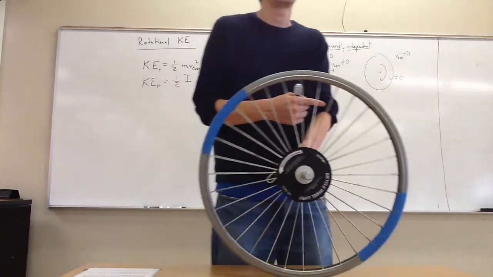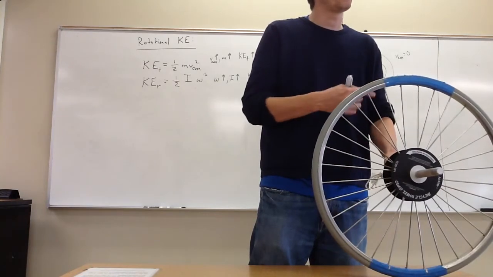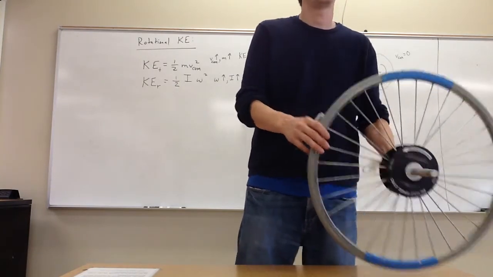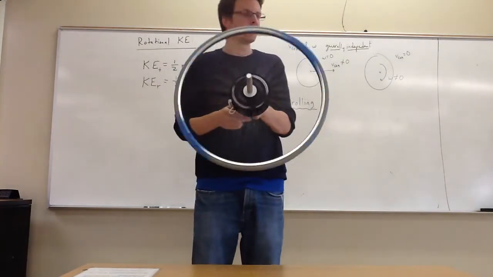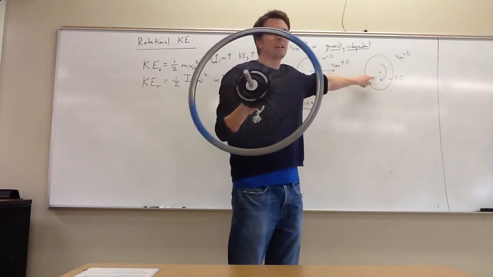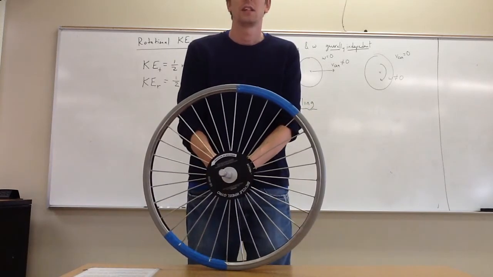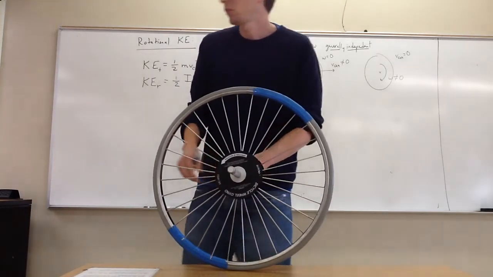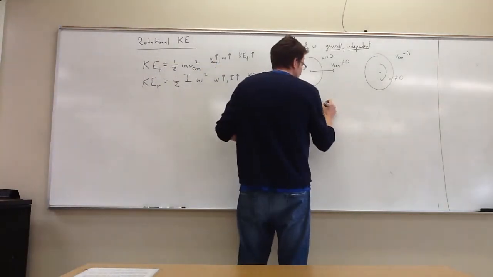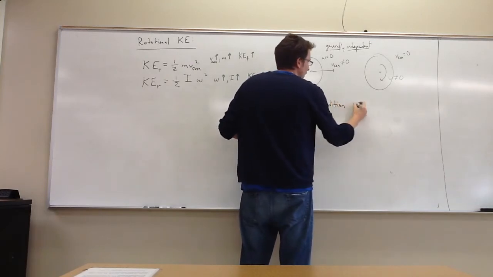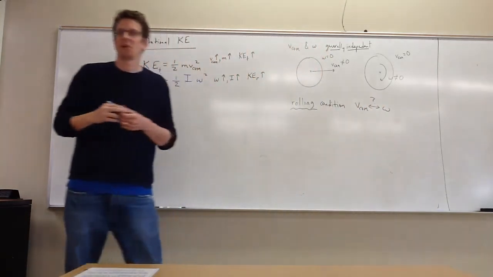There seems to be some kind of connection between the two types of speeds when you're rolling that you don't necessarily have when you are doing whatever else. So for instance, if we had something that's rotating, like this guy, but in place, then this is not rolling, right? That did not roll properly. So, let's find out something called the rolling condition. There is some connection when you're rolling between these two, and we aim to know what it is.